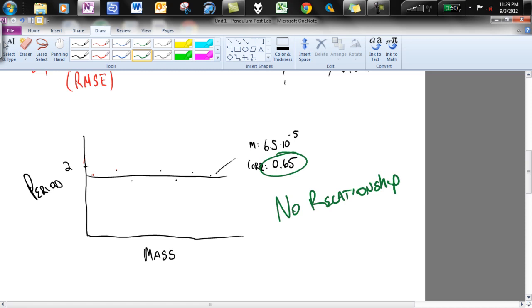So an easy way to tell if there is no relationship between the two variables. First, you'll notice a slope that is basically 0, and the correlation then should kind of go along with that being like, you know what, there is no positive or negative trend in this case. It just means that these variables, there is no relationship. As mass increases, the period is not going to change. So does mass affect period? The answer is no, there's no relationship between them.